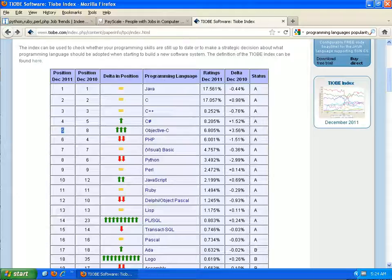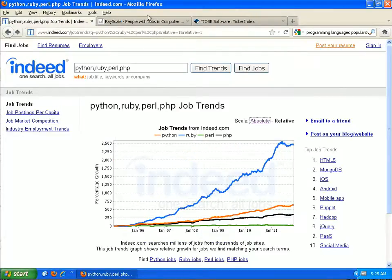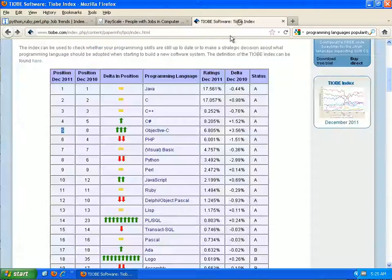If you're looking to build a company, you have different considerations altogether. You need to figure out what language to build on: Are you going to target iPhone, Android, Mac, Windows, or is it web only? Based on those answers, you'll pick different languages. You can use these sites to see what you'd have to pay someone else to build it if needed. A desktop app is probably C or C++. On Mac, it's most likely Objective-C. For big enterprise apps selling software to other companies, Java is very common. For a web-based application, it could be PHP or Python — and those can be hosted by Google or Amazon. I hope this video helps. Have a good one, bye-bye.